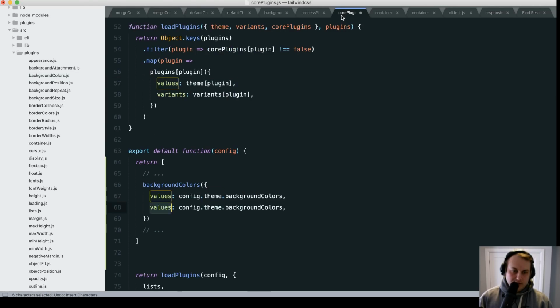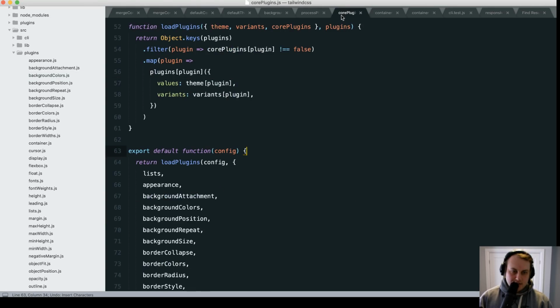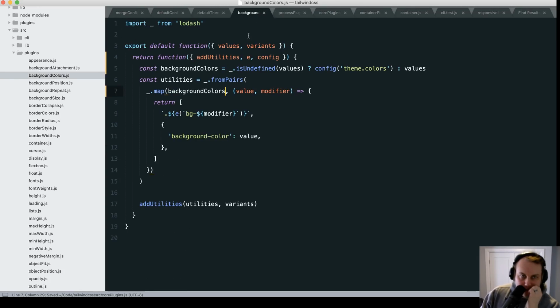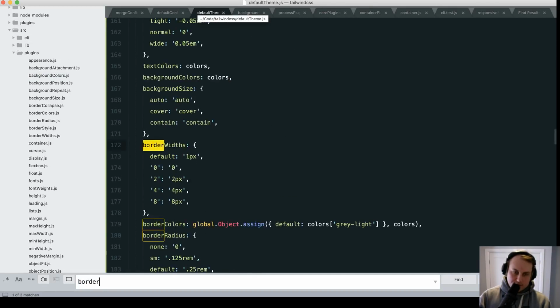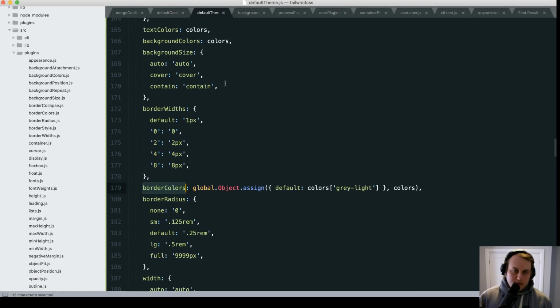The one thing I'm a little nervous about, and maybe I just need to solve this problem beforehand or afterwards, is if you look at the default theme, border colors is different than text colors and background colors because it adds in this default value, because we want to be able to have default border colors.